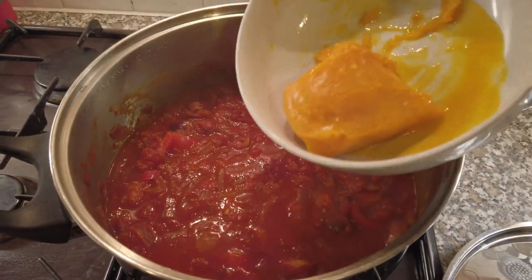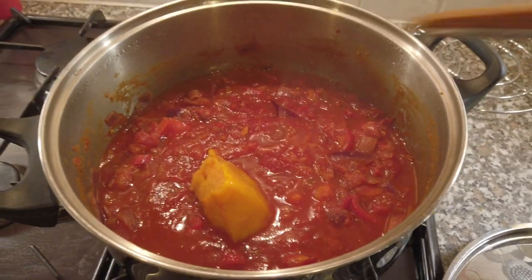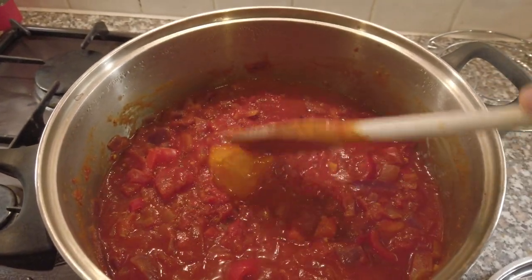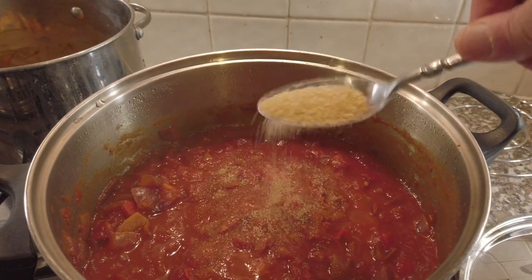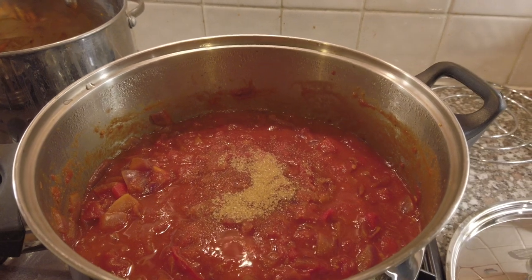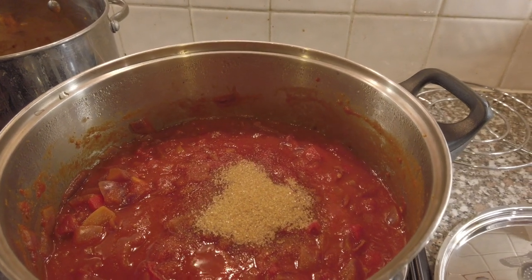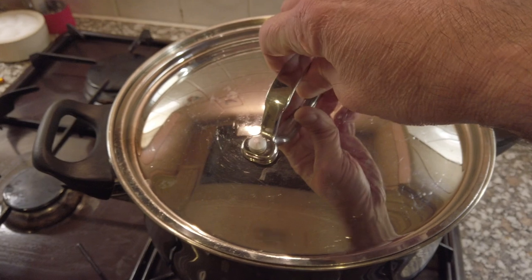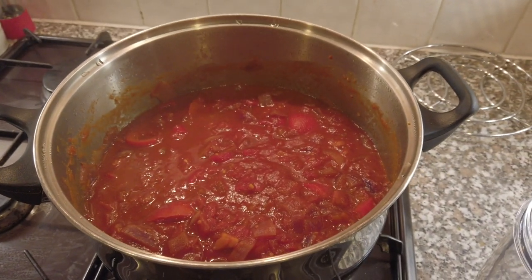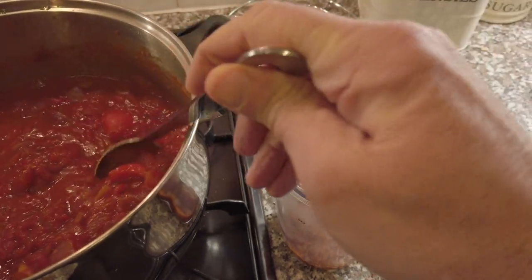After 25 minutes, I did the taste test and it blew the top of my head off with the spices. I found in my freezer a block of frozen mango puree that I'd been using for something else, and thought this might soften the blow a little bit, so I added that. But it didn't do much, so I ended up adding 3 tablespoons of light brown sugar, and that brought the taste just right. I let it simmer for about another 5 to 10 minutes before putting it in the blender and making it into a fine paste.